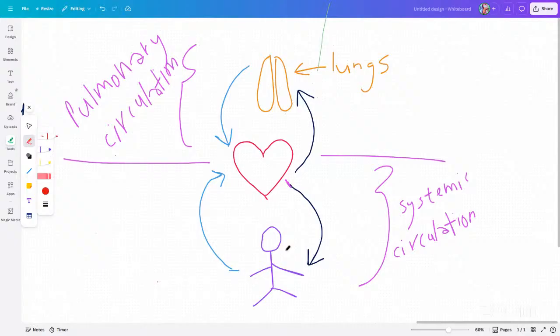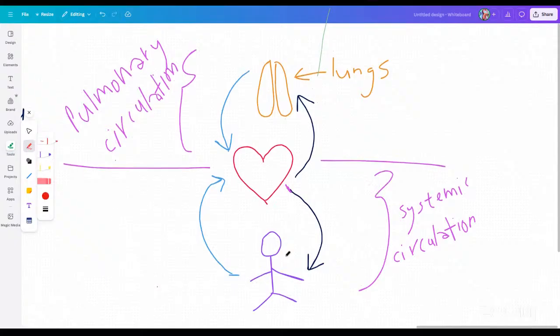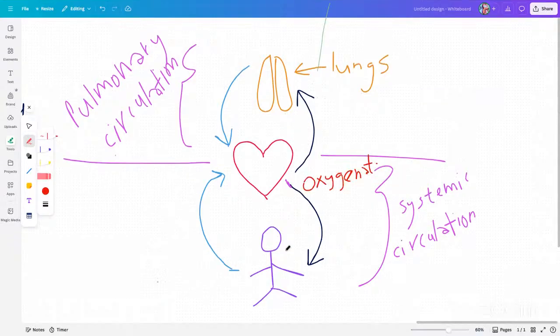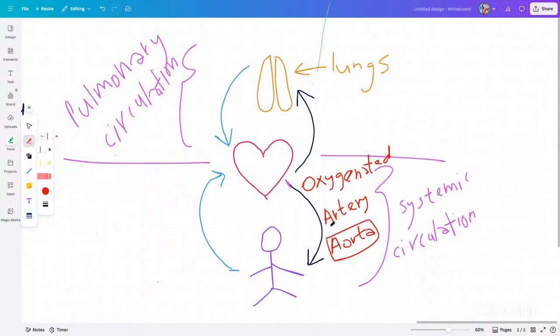So the blood is going to be oxygenated, and this is an artery. And what is its name? Aorta. The aorta is pumping, and later it's going to be branching, but I hope you all understand what I'm trying to say. So oxygenated blood is pumped to the human body through an artery. Was my definition correct? I told you, any blood vessel that carries blood away from the heart is called an artery. So look at this: oxygenated blood, artery, aorta.